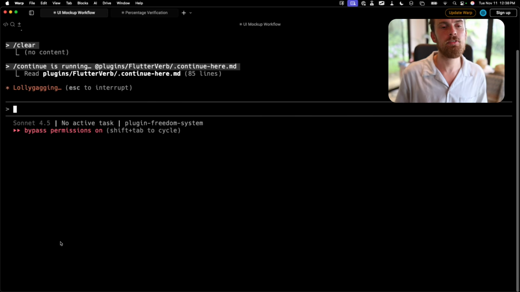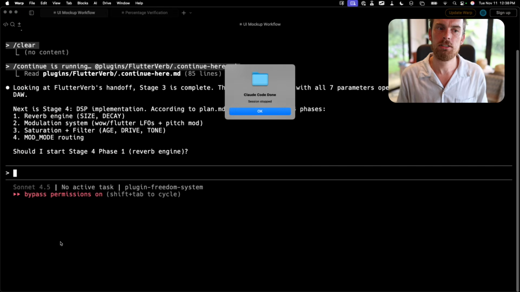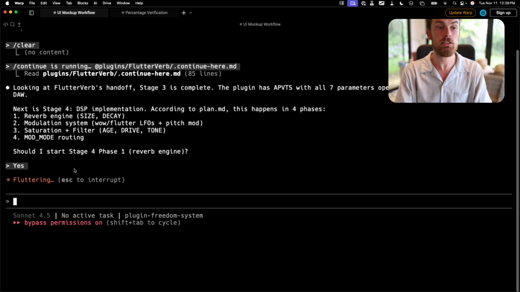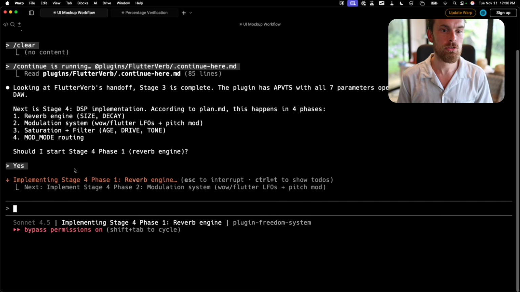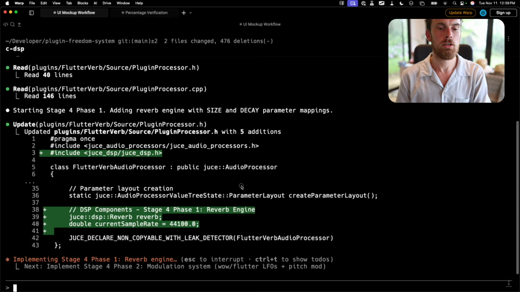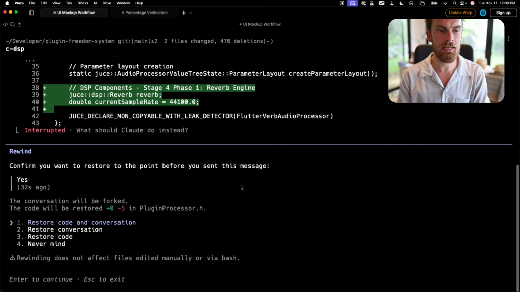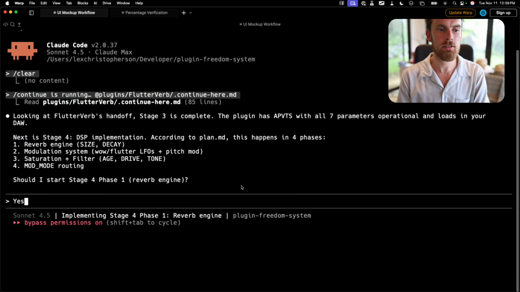And as I said, this is a 4-step process. So this is what's going to take the longest. But this is really, really great. So let's say yes. I need to ensure that the agent handles this rather than it doing it on its own. So let's make sure that it's going to do that. Nope. Okay, so I'm just going to double press escape to undo. I'm going to go back here and restore code and conversation.